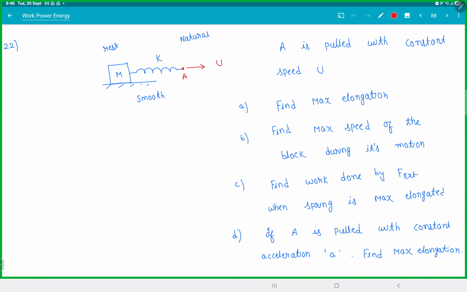Clear? Still the question is not over. What is the third thing? Work done by the external force F. Again, that means you are asking in the ground frame. Remember, you are taking A's frame because it is convenient to solve the problem. That was your choice. You're getting it. Observe the question where they never mentioned A's frame. It is always in the ground frame. We are taking A's frame because it is convenient for us.